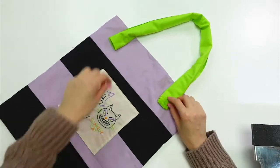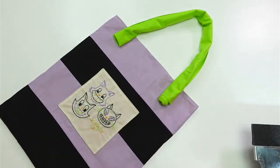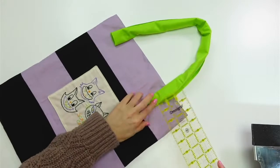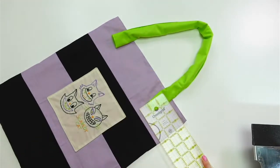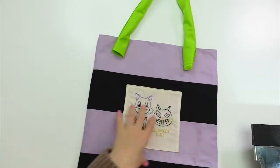Okay, and then how wide? I mean, this is kind of cute about this width, isn't it? So let's see what this is. It looks like about 1.5 inches, but I'm wondering if we do just 1 inch straps. Yeah, 1 inch would be right there. So this is a little wider than 1 inch, but I think we wanna shoot for maybe 1 inch. So yeah, I like that.